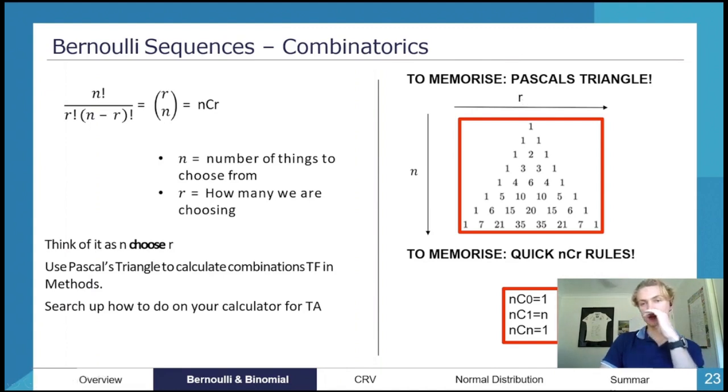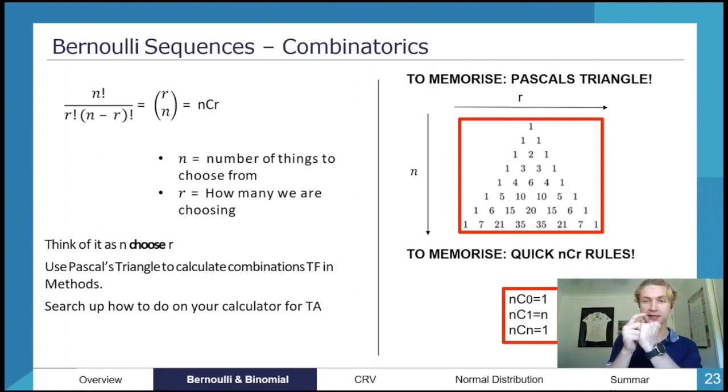And what you'll see is when you're drawing this, so have a go at drawing this. 1, 1, 1. This 2, well, I'm not just making this up. This comes because 1 plus 1 is 2. Then we put 1s on the outside. Now, if we go 1 on the outside, 1 plus 2 is 3, 2 plus 1 is 3, 1. Then here, 1s on the outside, just adding 1 each time because it's like a triangle. 1 plus 3 is 4, and 3 plus 3 is 6, 3 plus 1 is 4, and then we put a 1 on the outside. And we just keep going down and down and down into perpetuity.